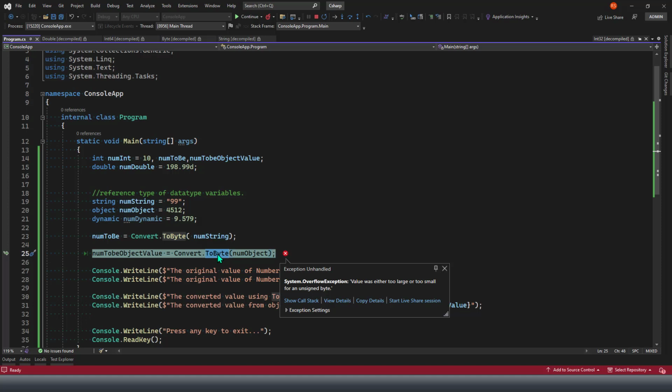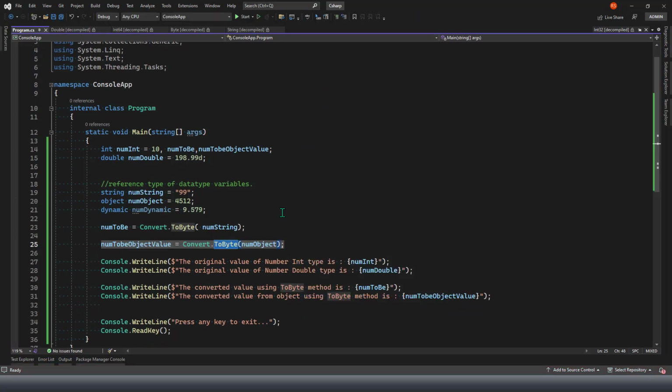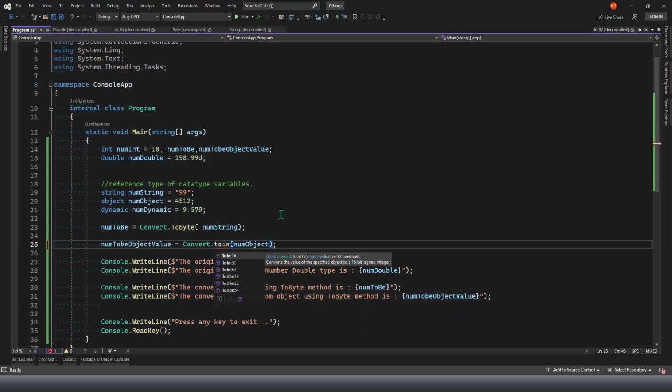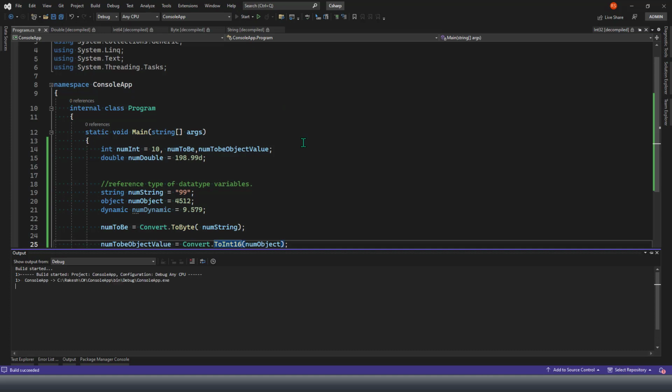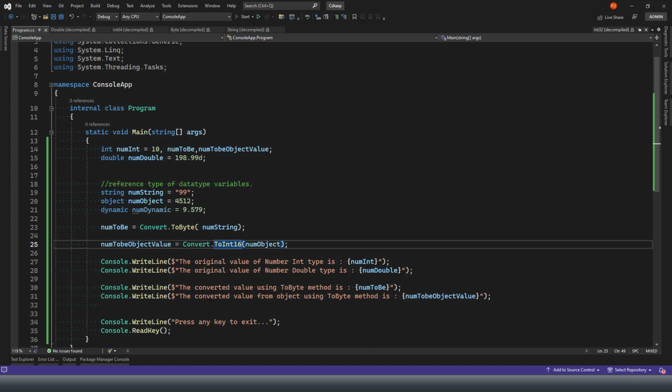So obviously we are trying to assign a higher value to a lower-range variable type, and that is where we are getting the error. It is the same exception which we have seen earlier. So obviously you have to use the appropriate method. The appropriate method in this case is going to be ToInt64, ToInt16, or anything beyond which accepts the value 4000 and above.